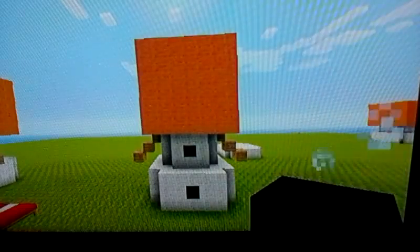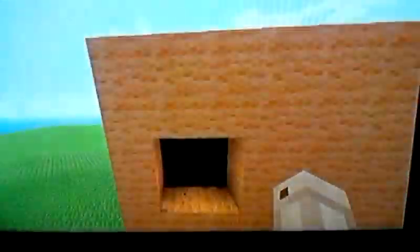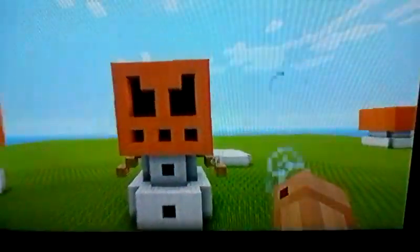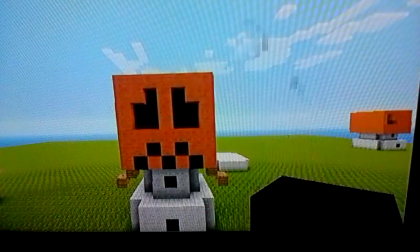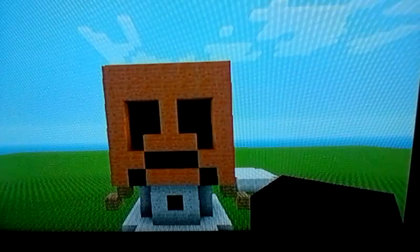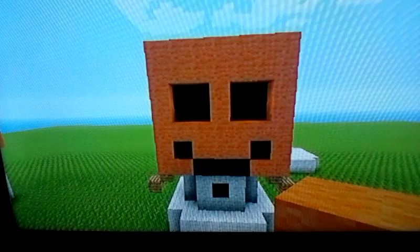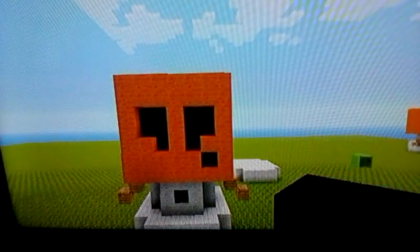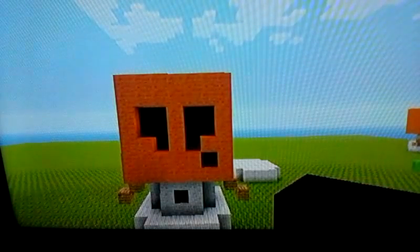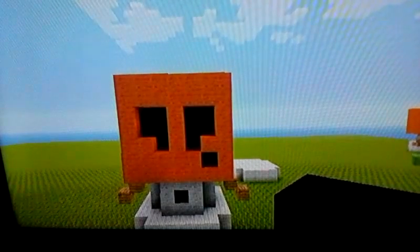So you might get your open hand and one option is to break these floor blocks. If you want a mad one, you go like that — that's your mad emoji. Here's the worried face if you want a worried pumpkin. You can make a sad one, you can have a happy one, or you can have a stare-down one where it's just staring you down. Or you can have a cute face — I really like how swine faces look with the two little teardrop shapes.